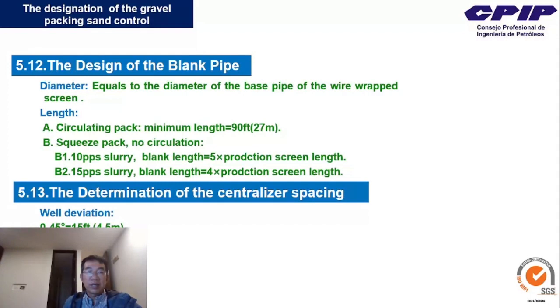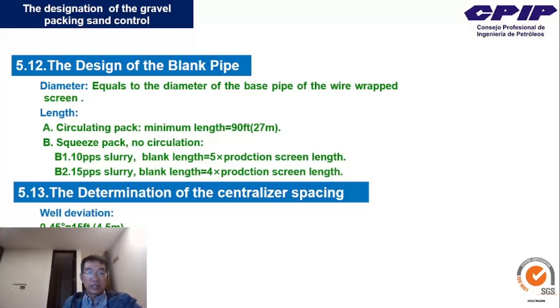The screen pack with no circulation: 10 ppg slurry, blank length is 5 production screen lengths; 15 ppg slurry, blank length is 4 production screen lengths.